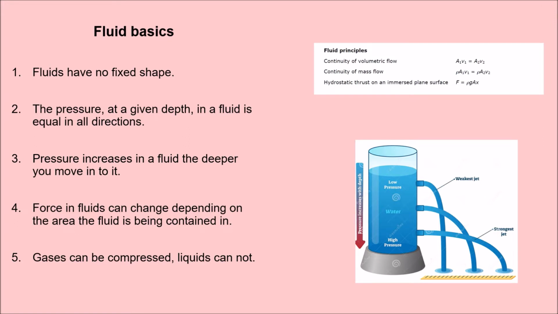Pressure at a given depth in a fluid is equal in all directions. What that means is, if we have a little example here, if we've got an object, the pressure at this point is equal to the pressure at that point, and there and there. So pressure is equal in all directions. Pressure also increases the deeper you move into the fluid.